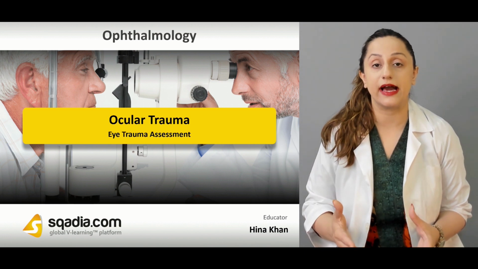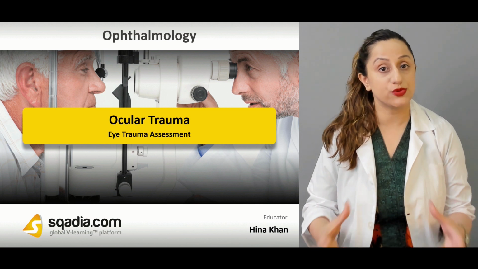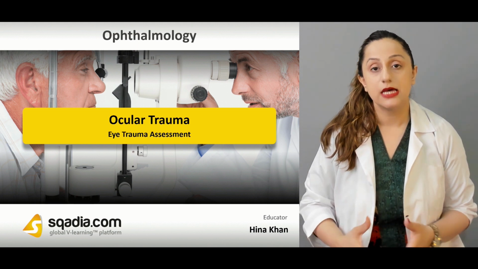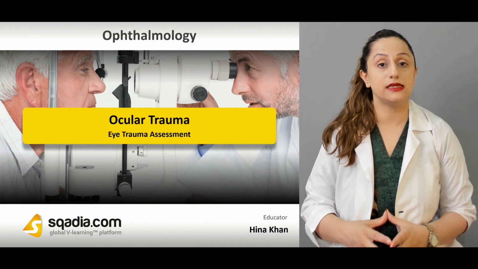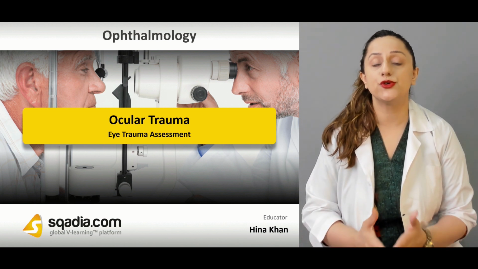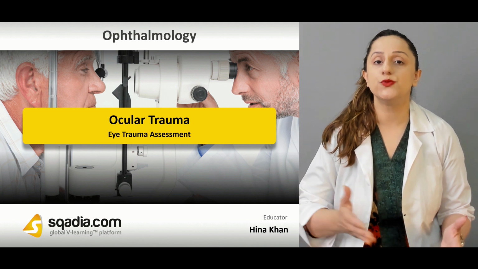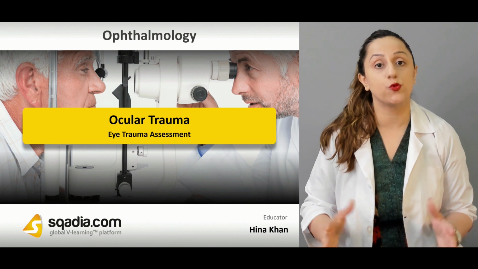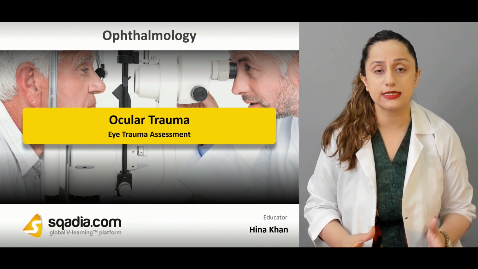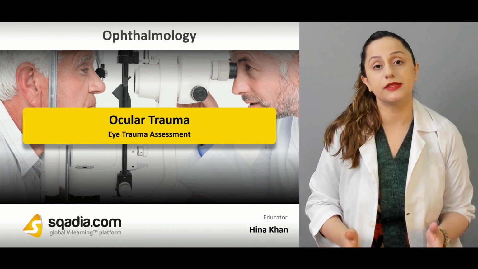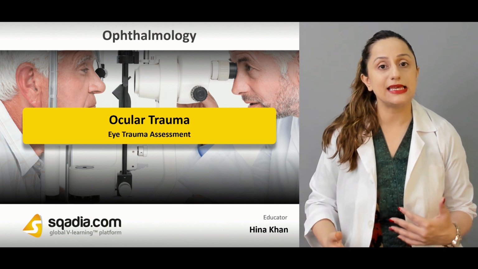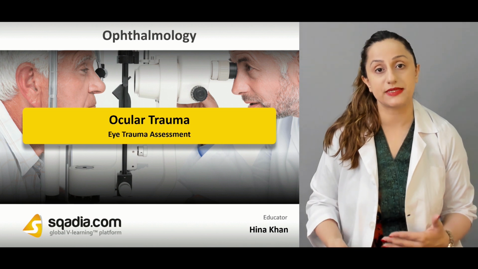Again, I would like to emphasize that the assessment starts with history taking, and the management depends on the complete and detailed assessment of the patient. So you'll be examining the main systems of the body, that is airway, breathing, circulation, as you start off with any trauma. You stabilize the patient first, and then move on to the assessment once the patient is stable enough that you can start history taking. If the patient is not conscious, or it is a case of serious trauma, you can take the history from the relatives, friends, or even the people who have brought him to the hospital. So these are the initial steps that you're going to take.